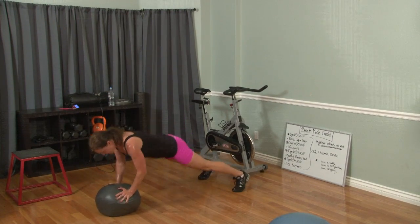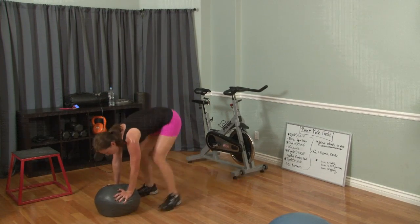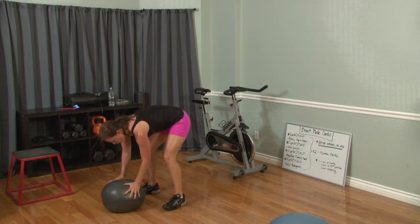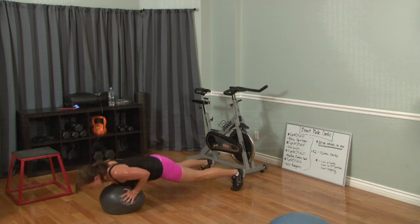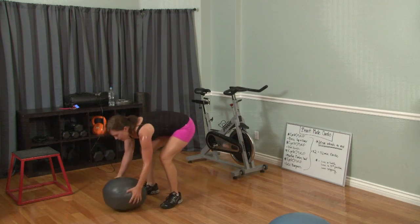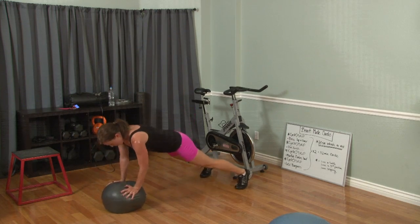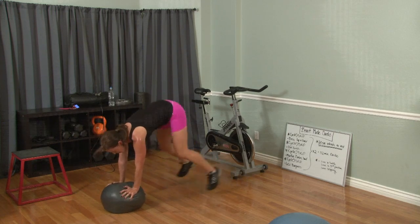You can also do this with a regular hard medicine ball, but just make sure that when you go down, you have it locked stable so you don't roll. Before I had my oogie ball, I used a regular medicine ball for this, so I know it works.